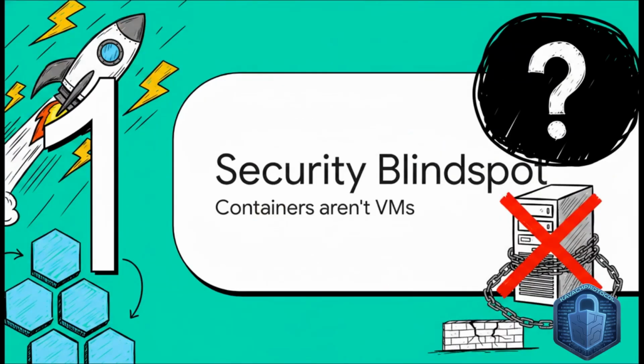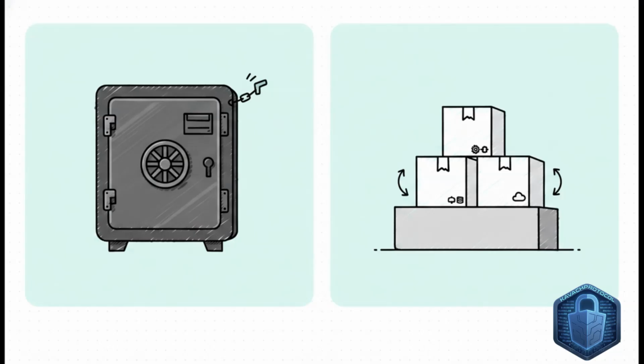Containers aren't VMs. All right, we've got to clear up a massive mental roadblock right off the bat. A lot of organizations are taking these revolutionary, lightning-fast containers and incorrectly treating them exactly like traditional 20-year-old virtual machines. And from a security perspective, that is a huge mistake. With a traditional VM, you're getting complete hardware-level separation. Every single VM gets its own dedicated operating system and its own entirely separate kernel. If one VM gets compromised, the others are relatively safe.